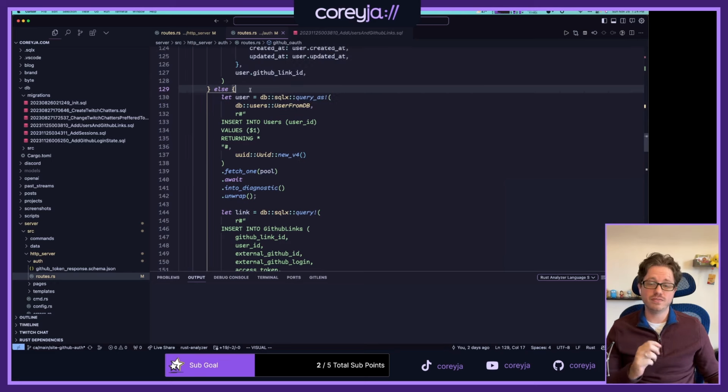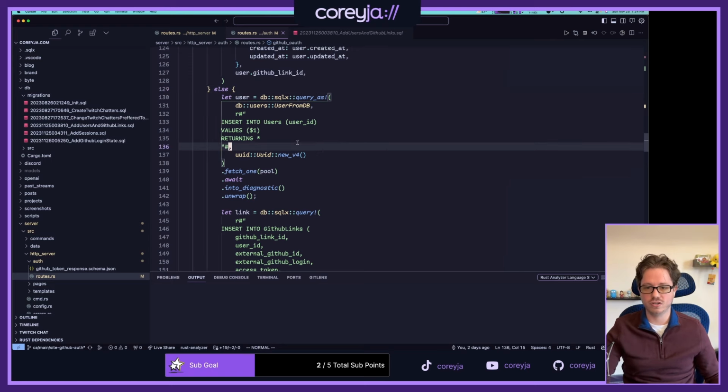So if we didn't find the user from the database, that means this is the first time you're logging in. So it's more like a sign up than a login, but I don't want to have a user think about that, right? They just click login, they go through the GitHub flow and they're logged in. Doesn't matter if it's new or not. So we have to handle that in code.